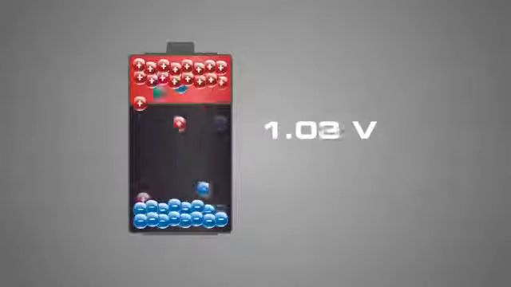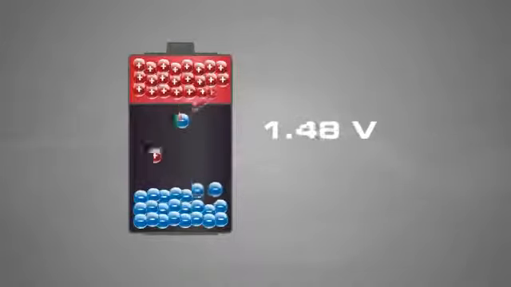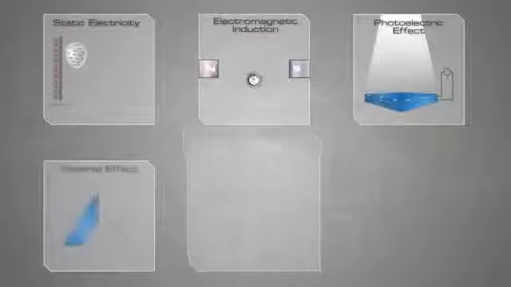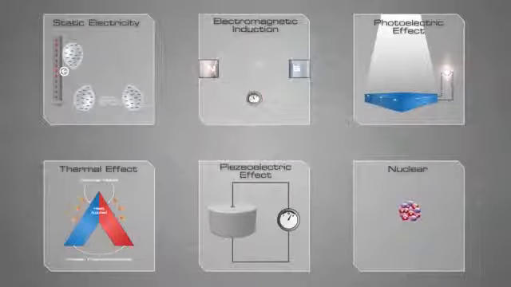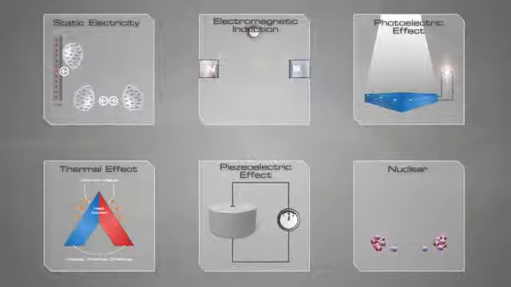Electromotive force is a potential difference measured in volts. The symbols commonly used for electromotive force are E or V. The potential difference in charges is what forces electric current to flow. There are 7 fundamental forms of electricity generation. All of these forms of electricity generation create an electromotive force, or EMF.